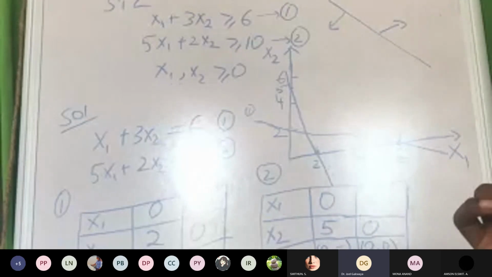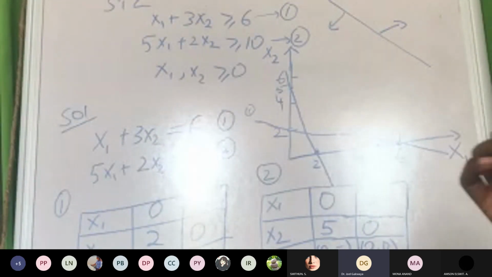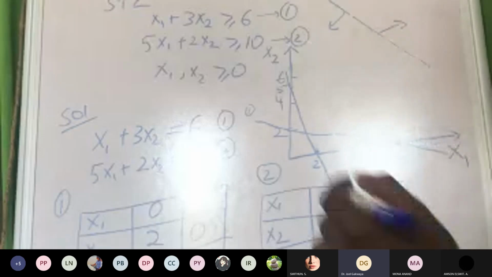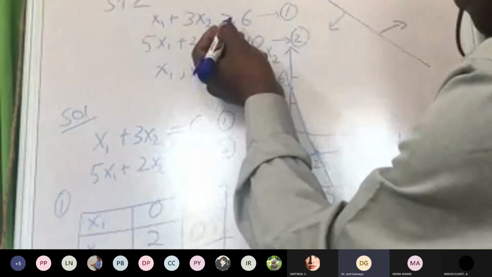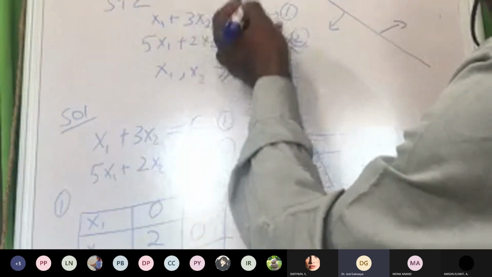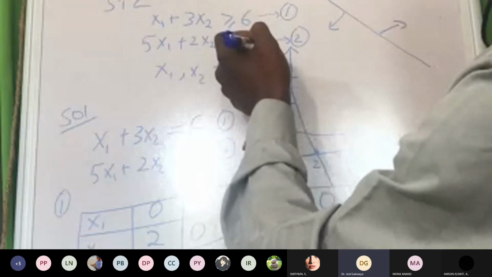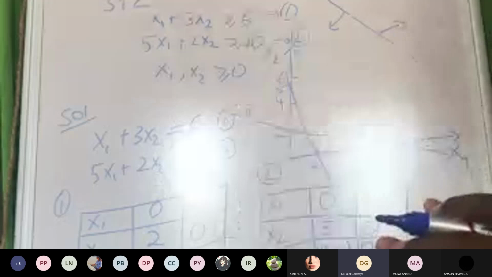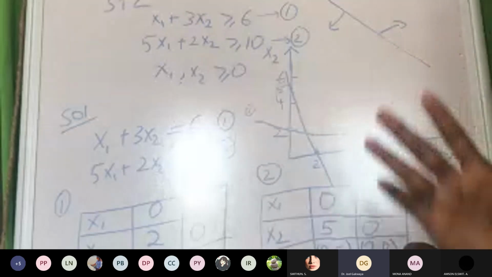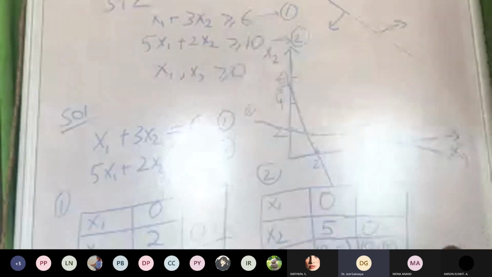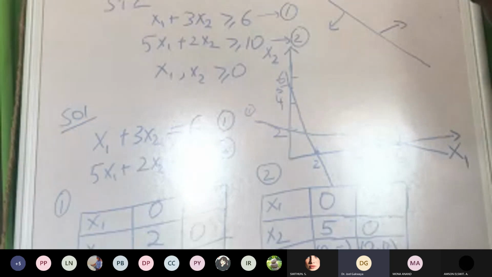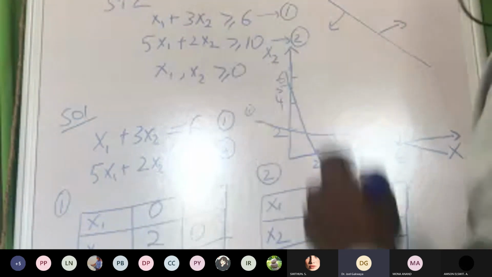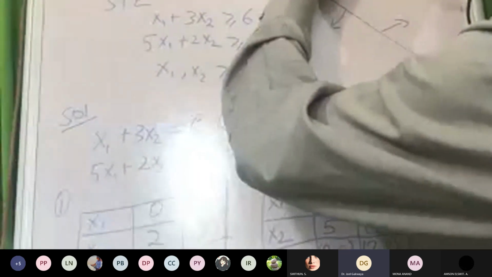As the second step in the graphical method, we know that when you have the sign x is greater than the coefficient you have here, 6 and 10, or any number, where are we supposed to shade? Above the line or below the line? When x is greater, where do we shade? Above the line. Excellent. So we have to shade above the line.